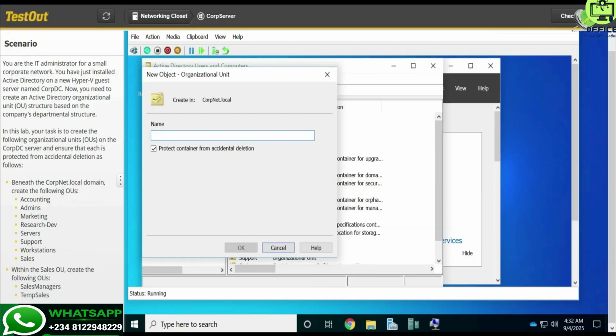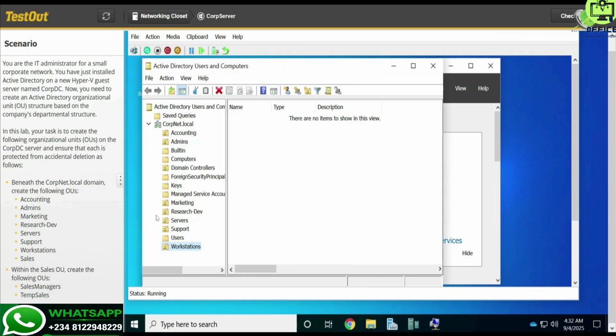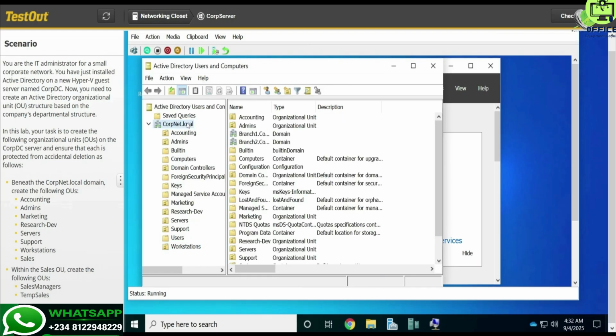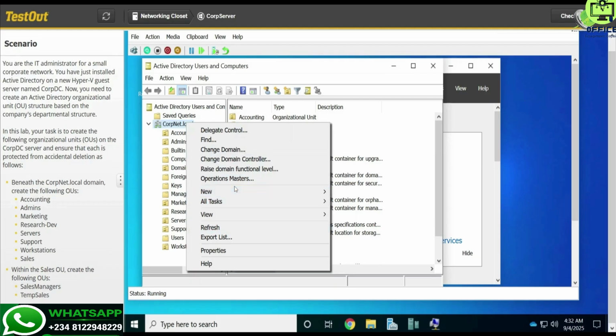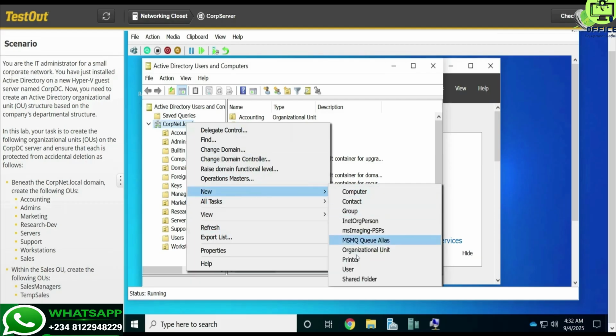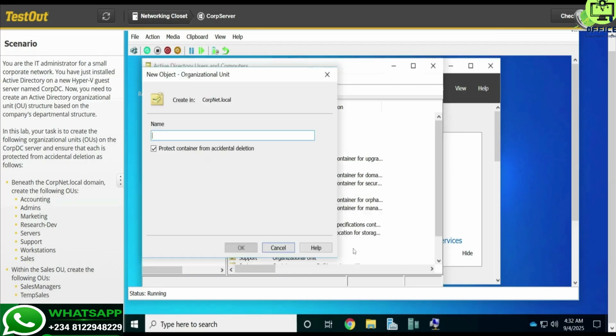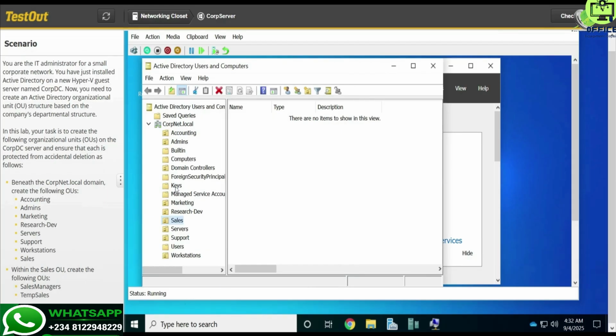Then we'll go ahead and type in workstations. Click OK. So we are going to repeat the same process. Go to New, scroll down to Organizational Unit, and type in sales. Click OK. And what are we doing next?